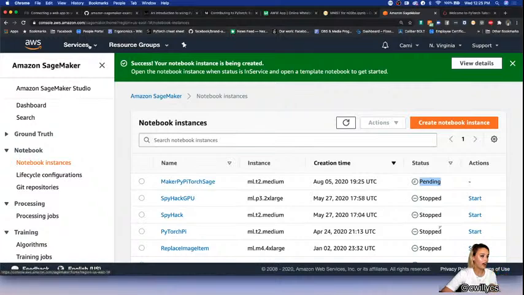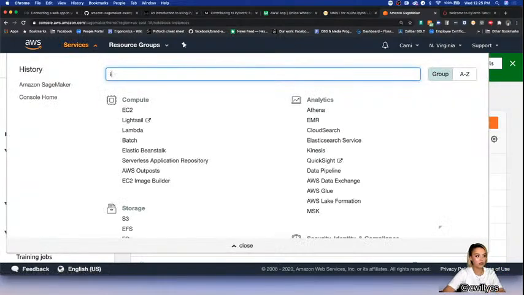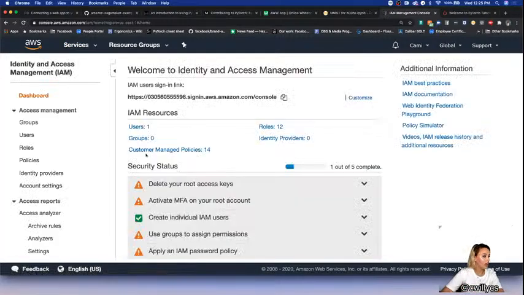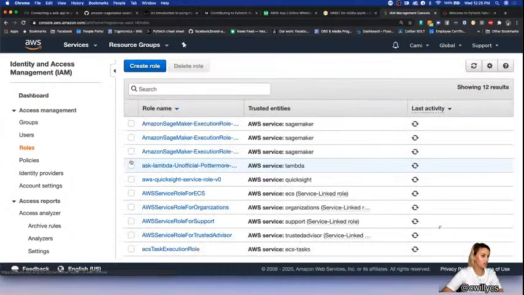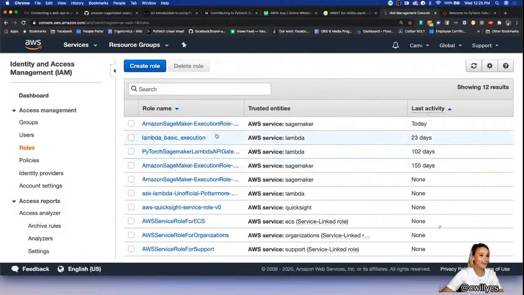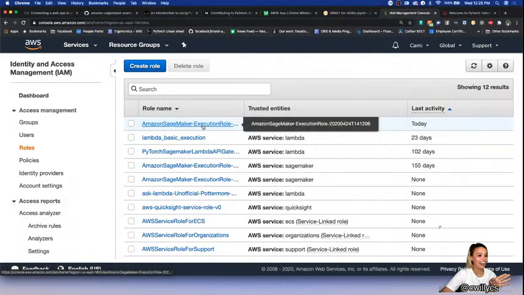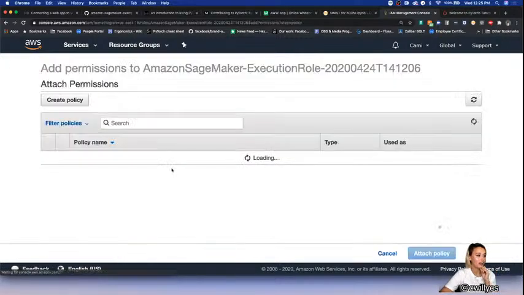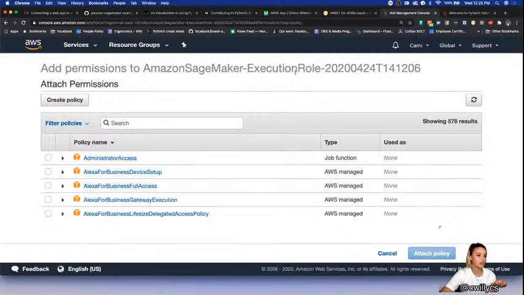I think while this is pending, I'll just quickly show you where this exists in IAM and how to manage that. So in IAM, you can click on roles, and then you'll see the last role that I created is here, and this is where you can attach different policies to it. So for example, I'm probably going to use this role with my other services.